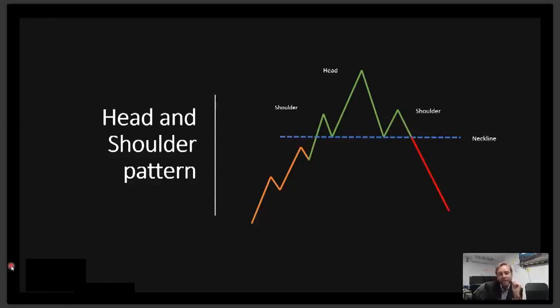Because when we can see the shoulder being formed, then the head, and when the head hits the shoulder line forming another shoulder, it's easy for me to say, it's my West Country accent, we know the neckline level is a level for us to keep a key interest in, because we are then looking for a potential breakout of that neckline. So let's have a look at some examples.